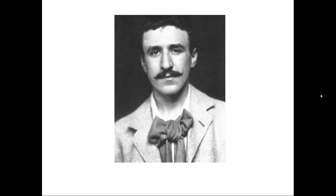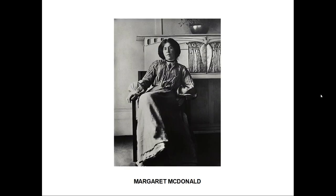Mackintosh was born in Glasgow in 1868. In 1889 he began work as a draughtsman in the newly established Glasgow firm of Honeyman and Kepi. In the early 1890s Mackintosh met Margaret MacDonald at Glasgow School of Art. They would marry in 1900. Margaret was a talented designer and is now becoming recognised as playing a major part in Mackintosh's work. Mackintosh once wrote to her, 'Remember you are half if not three quarters in all my architectural work.' Before they were married she worked with her sister, who would marry another Glasgow architect. They became known as the Four.